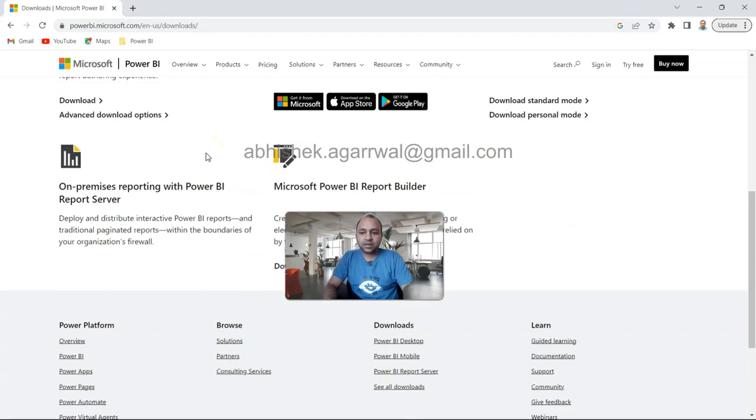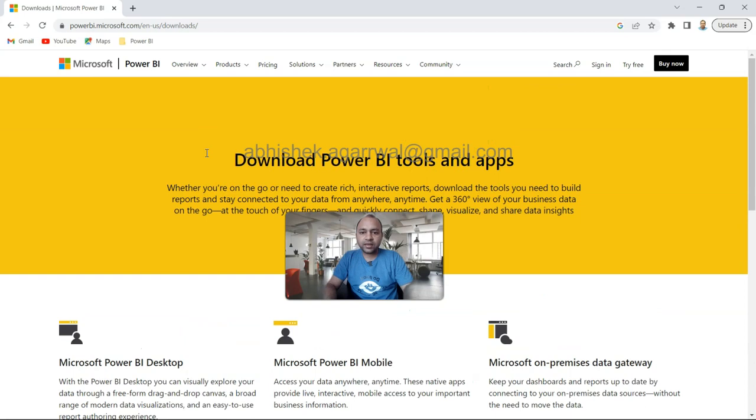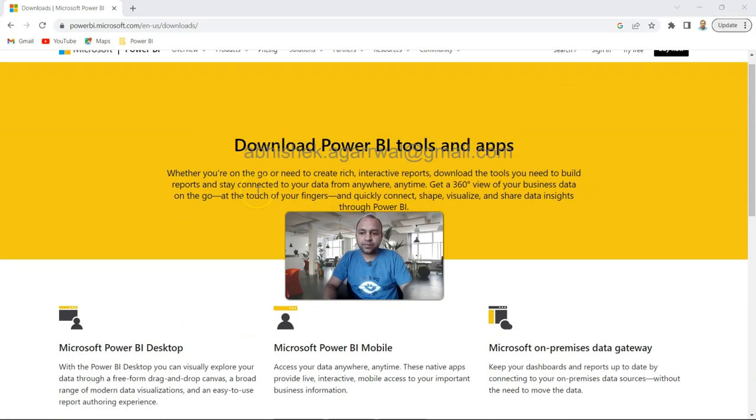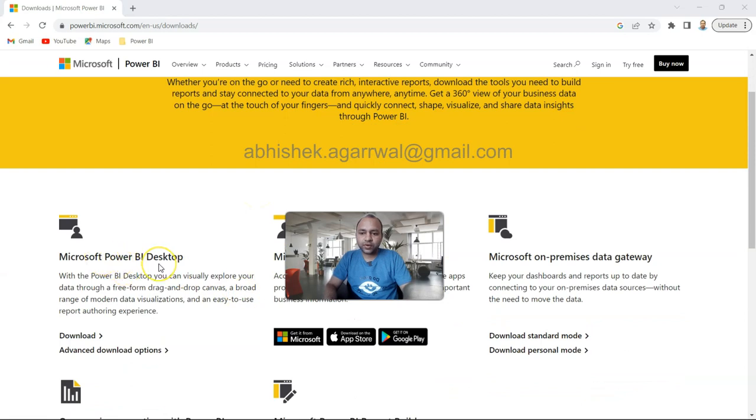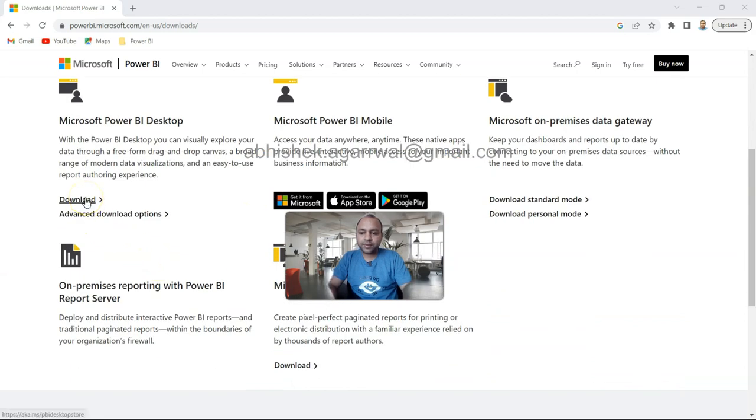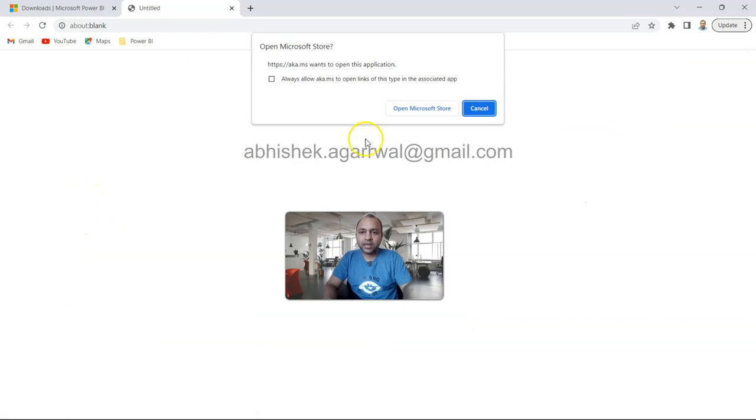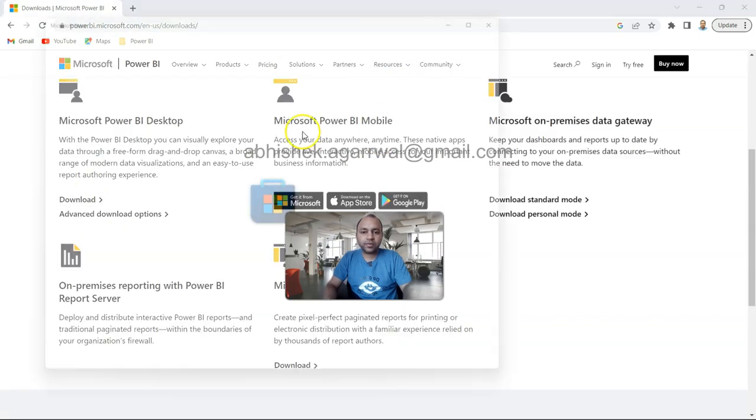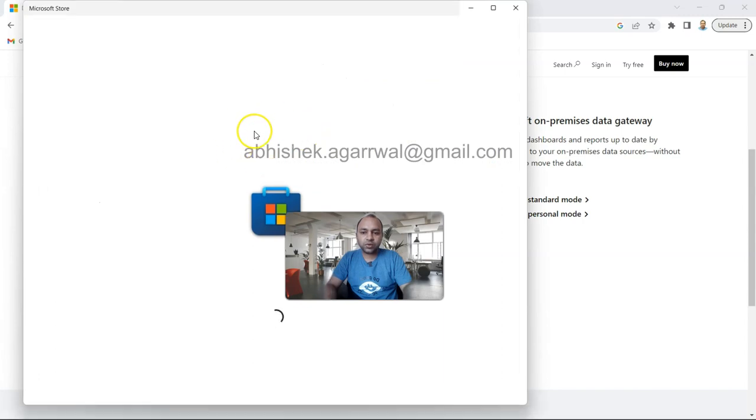If you go down below, you will find the information about how you can download the software. For example, over here you have Power BI Desktop. You can simply go to the download option and it will start the download. Open Microsoft Store. From the Microsoft Store, it is going to show you that Power BI is present and you can go ahead and install it.